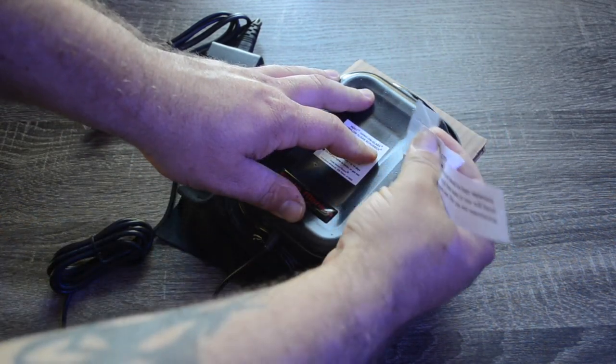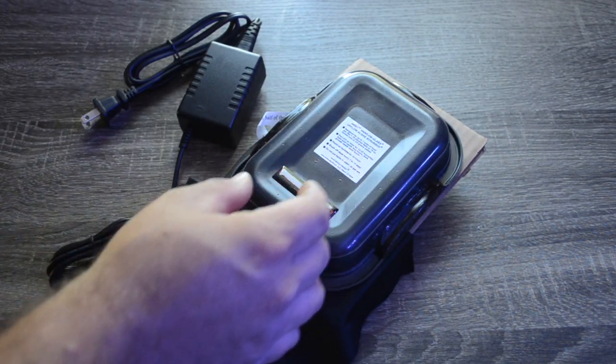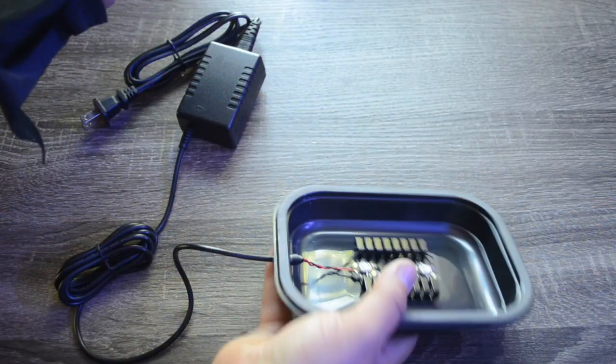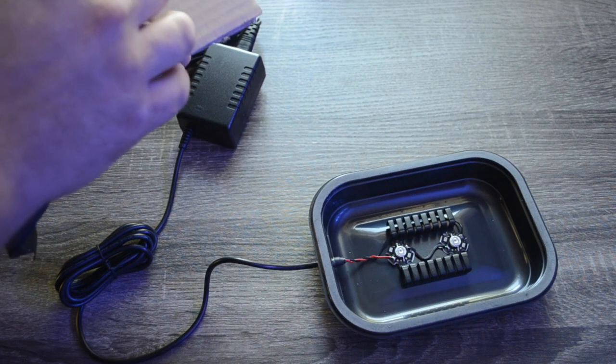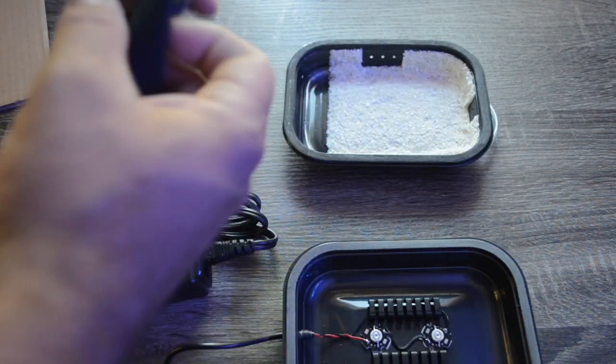There's some instructions taped to the unit itself. The instructions here are to unscrew the two units apart when you're removing the cardboard, as opposed to just pulling it and bending the unit. Gently remove because those magnets are very strong inside that.